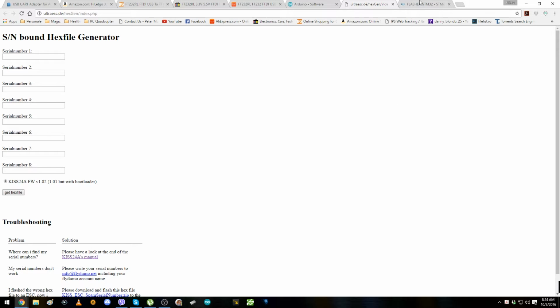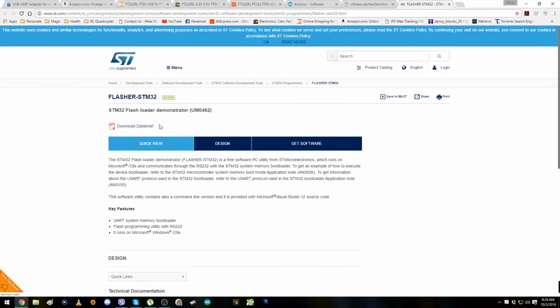Now, in the last part, you're going to need this right here. This is the STM32 flasher. This is software where you can flash your KISS flight controller, or you can flash your Kiss 24 amp ESCs, or you can flash your Naze, or you can flash your CC3D, your Flip32, F3, and all other motherboards and all other flight controllers. And I don't know if other ESCs work with this. I didn't try it, but with KISS I tried all of them.